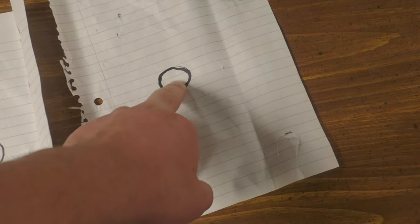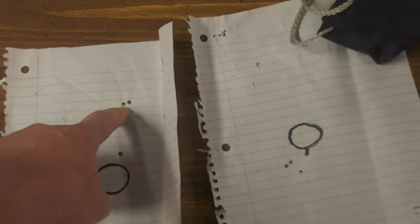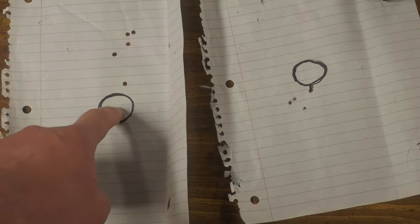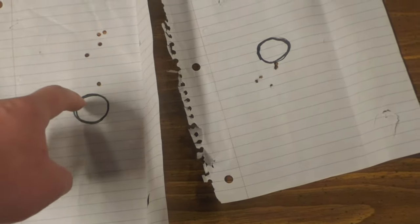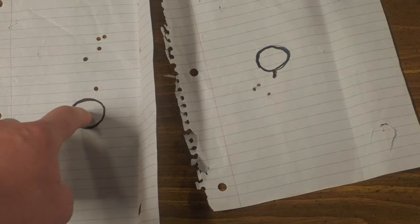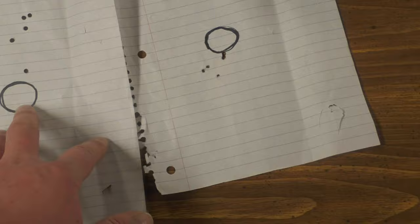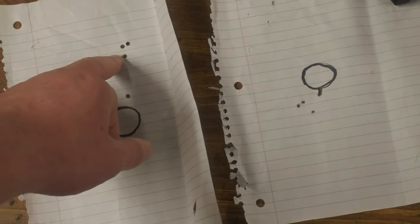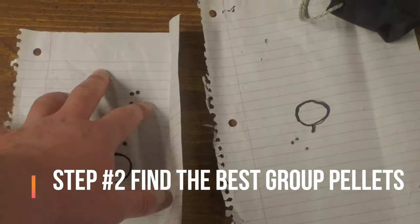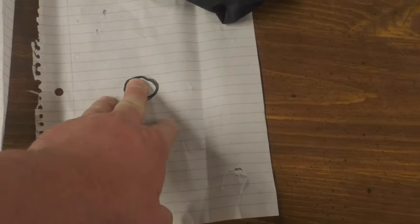As y'all can see, I was aiming here each time, right dead in the center. No matter where I hit, even when I was hitting up here, I just kept aiming dead center each time. You have to do that — you can't see your pellet hit here and move your scope. You just have to keep shooting center, all five shots. Then once you see your groupings, I can just tell for the most part this one's tighter than this one. Only three got really tight, with one down here and here. I'm going to go with these.